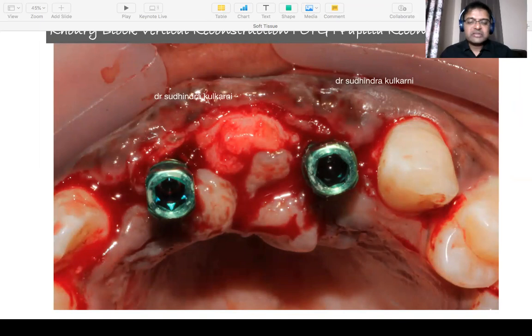and the incisive papilla. You understand, when you saw the pre-op at the beginning, there was no inter-implant papilla. It was just a flat ridge. Now I have to create an incisive papilla, and that's probably one of the toughest things you can do. So what we did, we took the palatal connective tissue onto the buccal flap, and it was not detached.